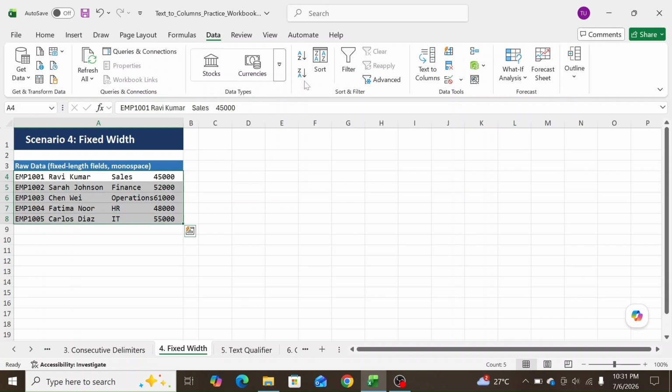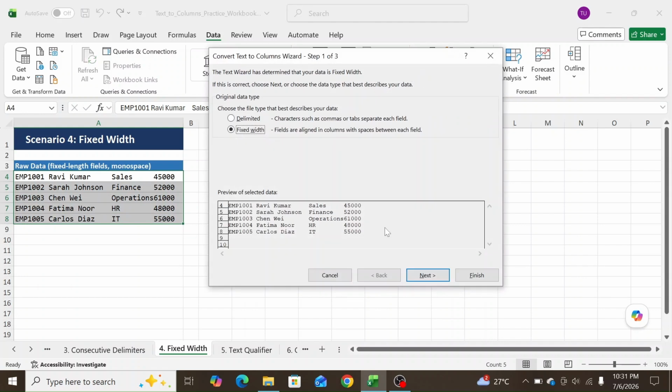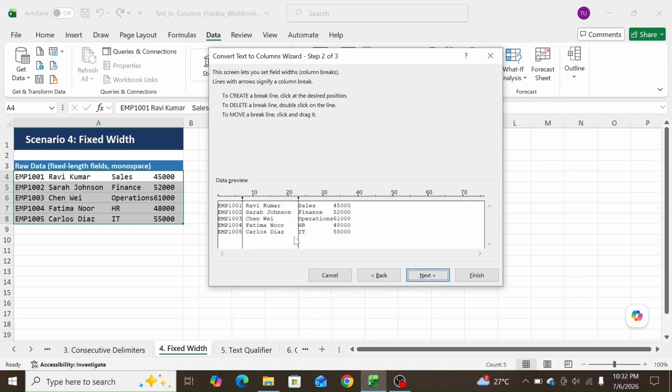Select this. Go to text to columns. Click on next. Here it is already selected. I'm removing it so that we have to learn. Okay, after employee code, in this particular space, after this it is another column. So I'm just clicking here. So this is my one column. Name runs till here. So I'll click here. The department runs till here. So carefully after operations here, give a click. Now we made our 4 columns.